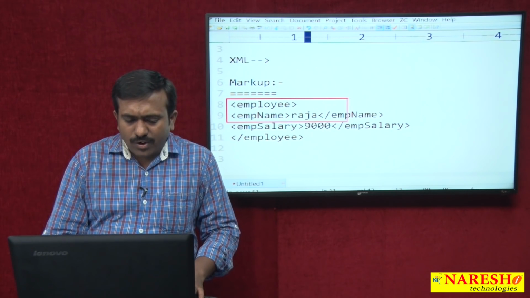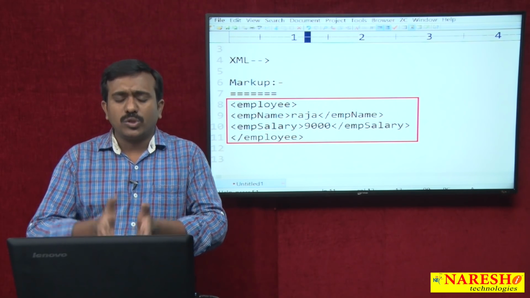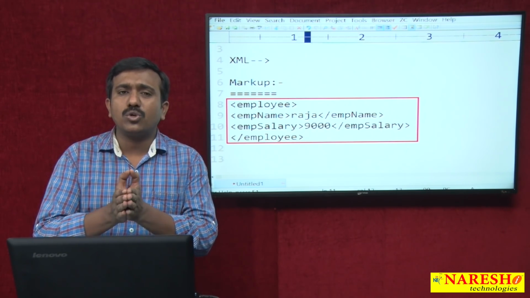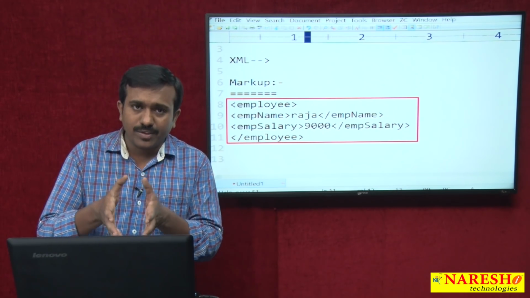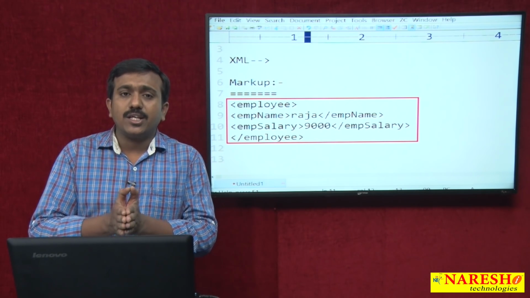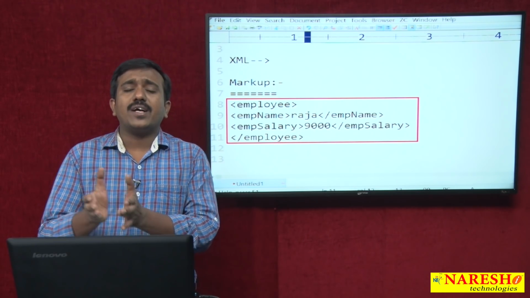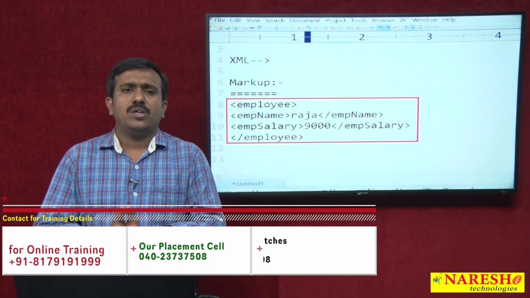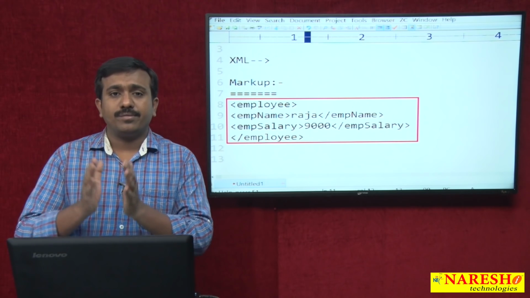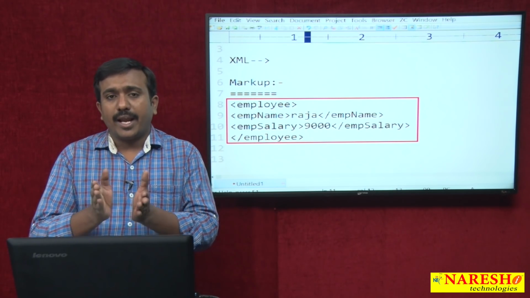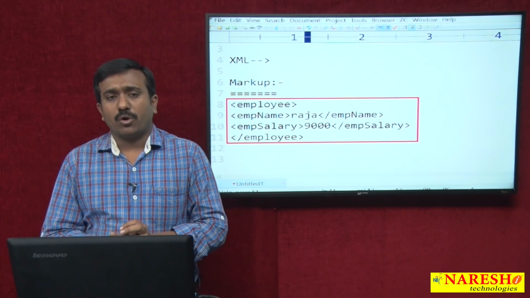The functionality of these tags is also defined by the user. The functionality of these tags can be extended as per the application requirements. Because of that reason, it is called extensible markup language. HTML tags are predefined tags, so HTML tags functionality is limited because they are predefined, but XML tags functionality is extensible. Okay, so why it is extensible and why it is markup, now you are understanding.